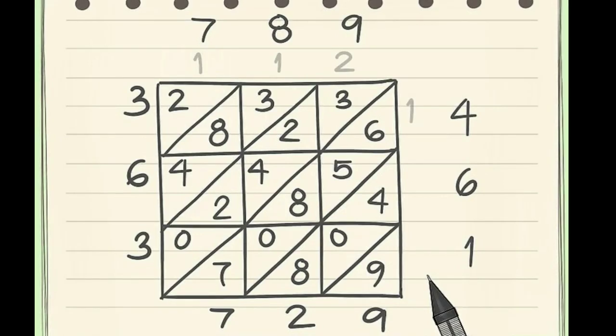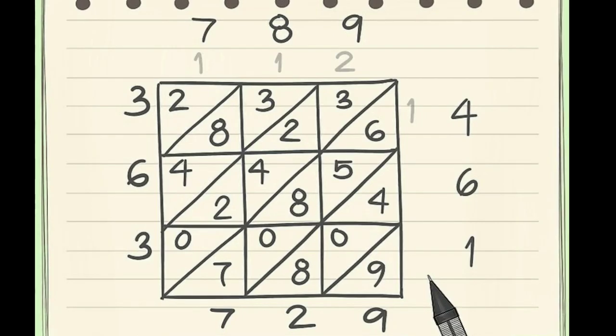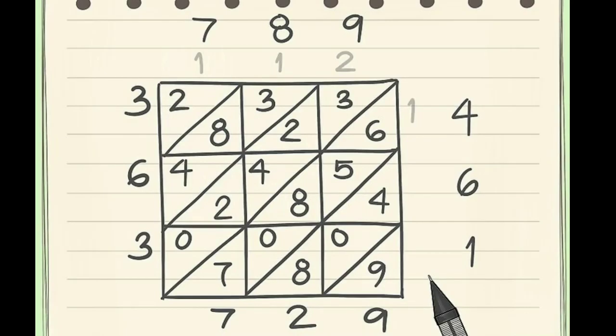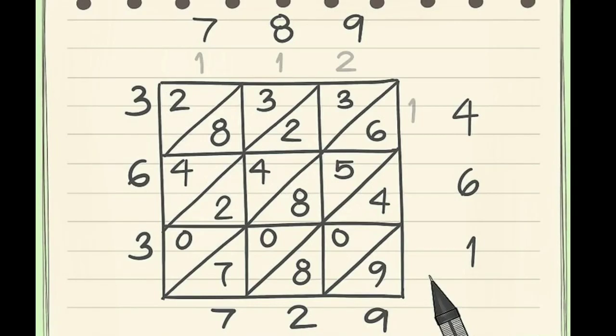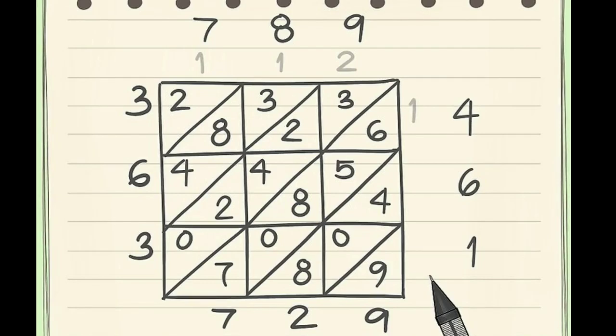Now after this you have to carry out the addition. Now how will you carry out the addition? You have to carry out the addition from the extreme right lower corner. So on the extreme right corner is written 9, so you just write down 9 here. After that move on to the next. The next digits are 8, 0 and 4. You just add them and you will get 12. Write the 2 here and carry 1 over to the next one.